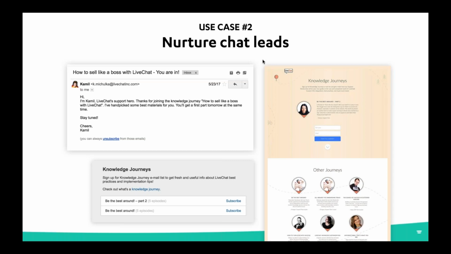We do use the Autopilot API here to make people sign up. And the third place where you can sign up for the journey would be the daily reporting. So we do have a daily report mechanism where you can see the progress of your license, of your chats and everything.